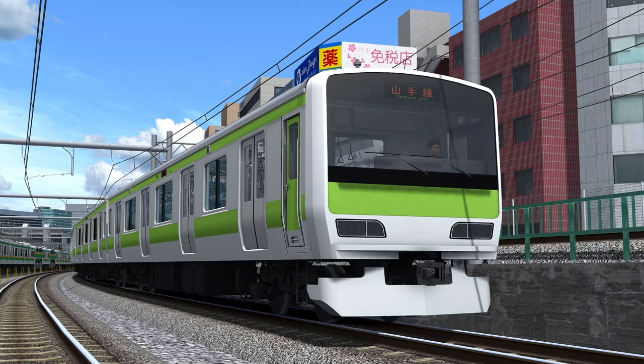So while we're at it, before we start looking at the other two, there's actually a third train. Sadly, it is currently AI only, and in the manual, which is very in-depth, it notates that they plan to build an expansion, because there's essentially part of another whole line that can be run, or loop, if you will, which this would and kind of does run within the game. So this thing here is AI only, sadly. This, of course, is the U231-500 series for the Yamato line, and it says the expansion's coming.